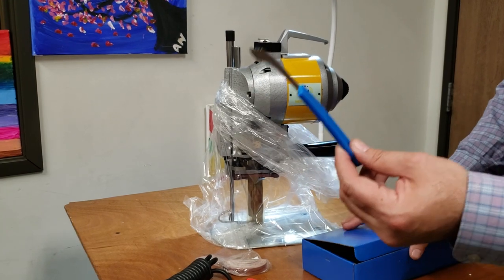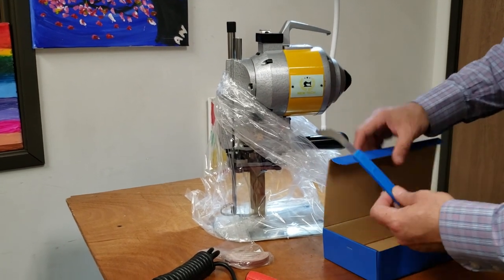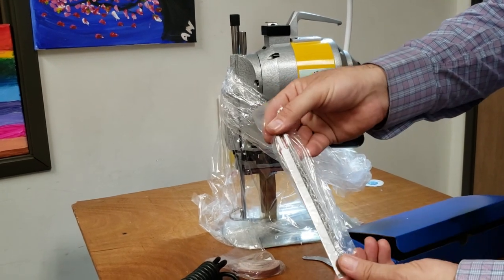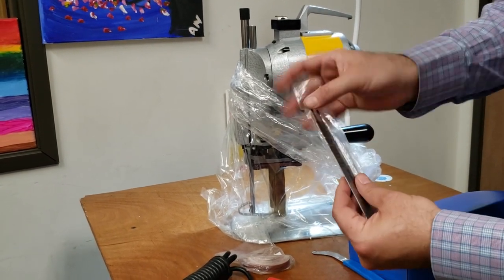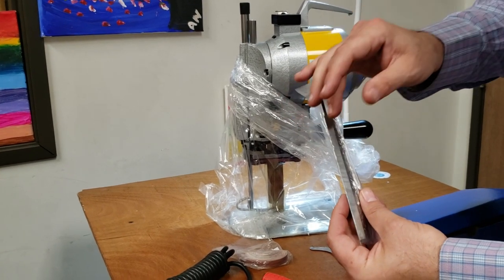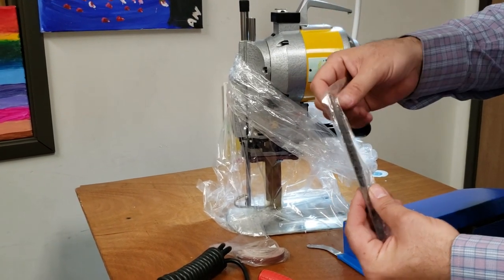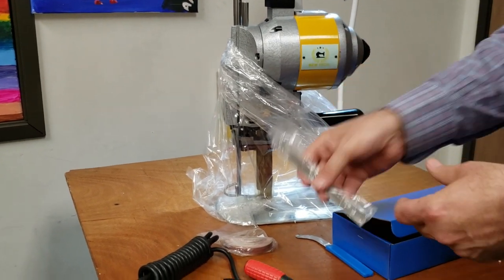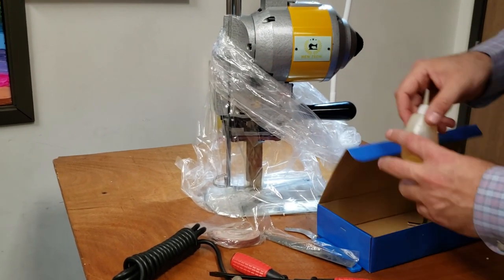You get the slide cleaner. You get one or two blades. These are the tiny blades. You cannot use Eastman blades. These are KM. There's three blades inside.